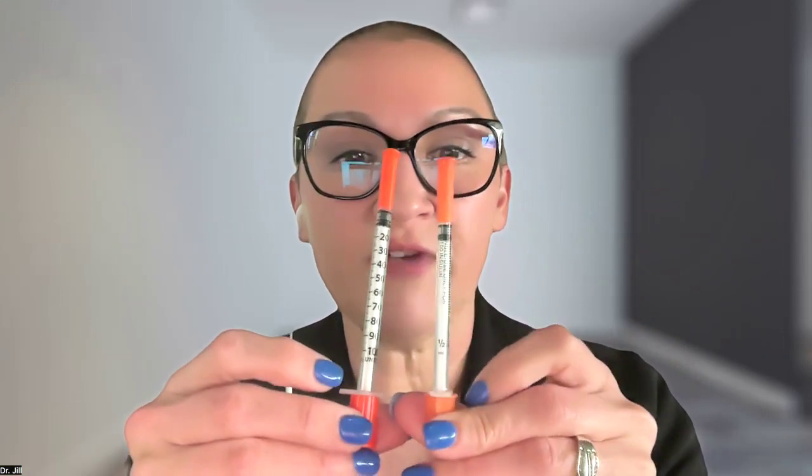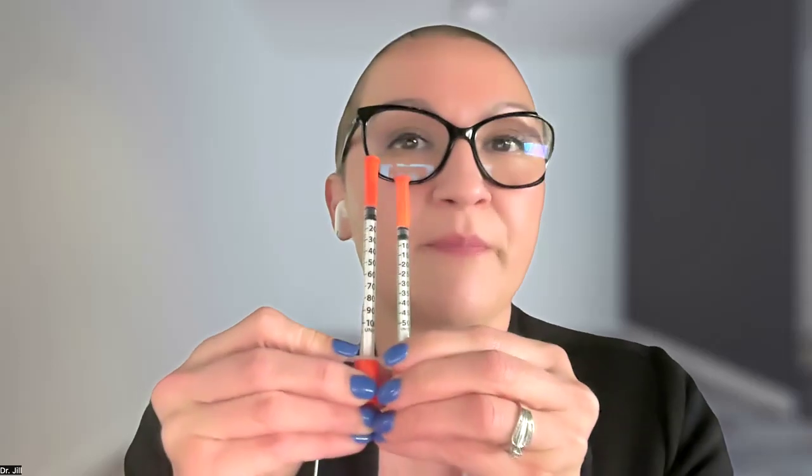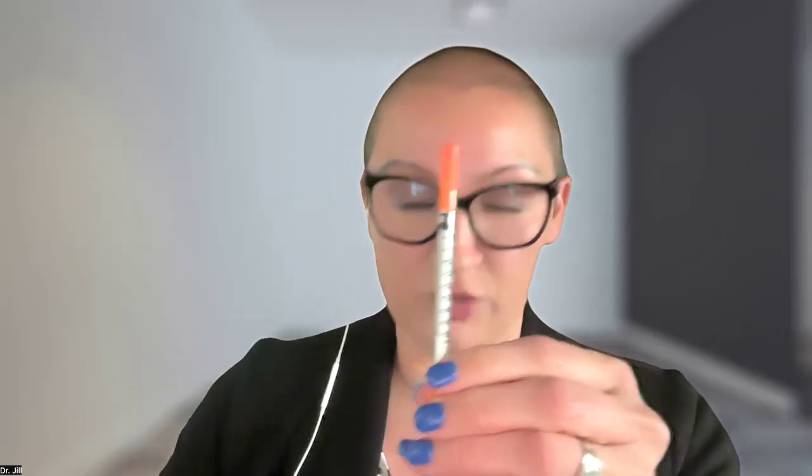So the pharmacies figured this part out. They know how much is per 50 units in this example. It could be any number of units, whatever is on your prescription label. But if it says to use 50 units, then like I said, you're just going to find the 50 unit on your barrel, and that's how much you will draw up. You do not have to worry about the 2.5 milligrams at all. That's just letting you know what dose you're on. So when you put it into the vial, if you watch the injection tutorial, I demonstrate how to pull the medication up into the vial and how to do the injection. But that's where you're going to pull it, is where the units are.